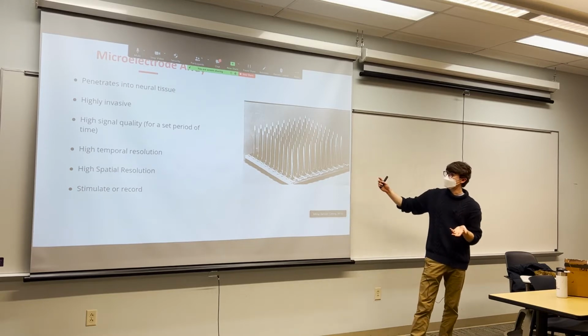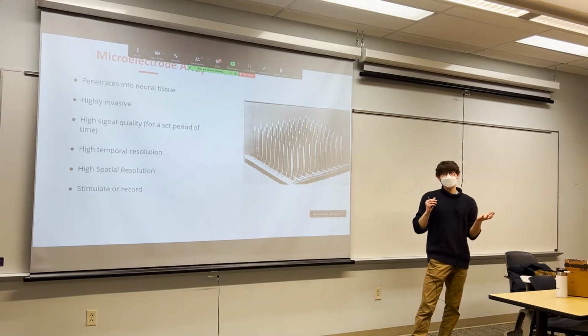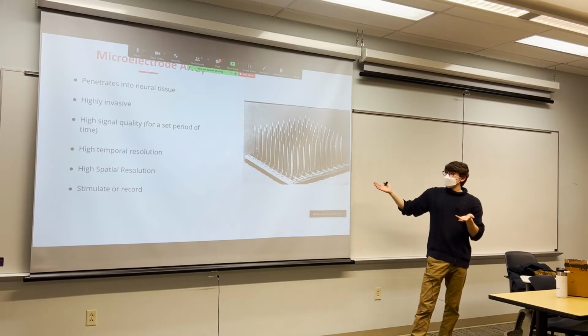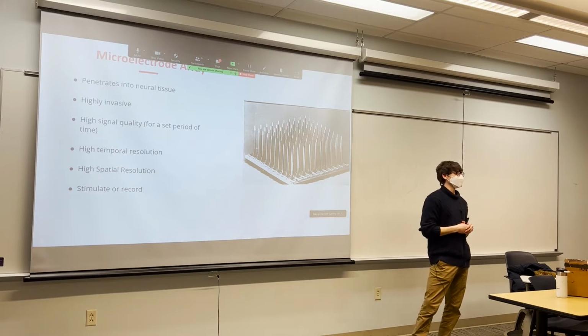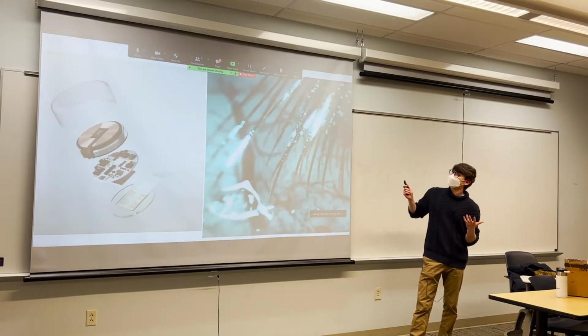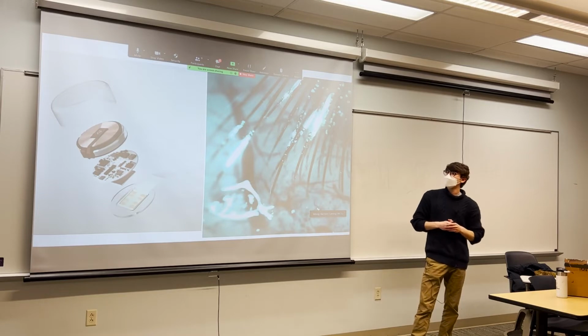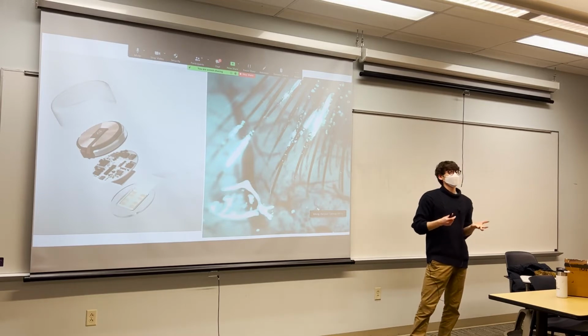One of the problems with this is that you can see that's a rigid structure. Your brain moves. Your brain is not a rigid structure in your head, and so that creates a little bit of scarring. Scientists working with this right now have kind of said, well, this is for people with motor impairments that are kind of in their wheelchair and they're not really moving anyway, but that's kind of an unsatisfying answer. And so there are companies like Neuralink, you may have heard of Elon Musk's company, that are looking to address this by using methods that are more flexible.